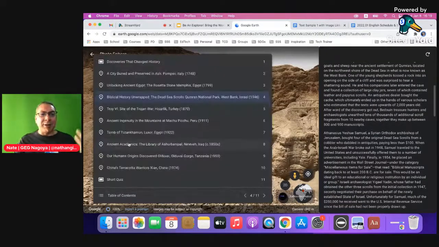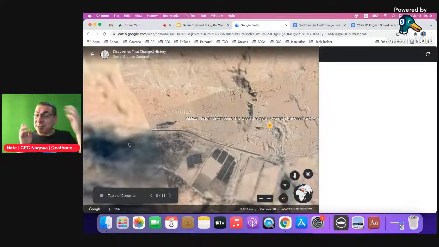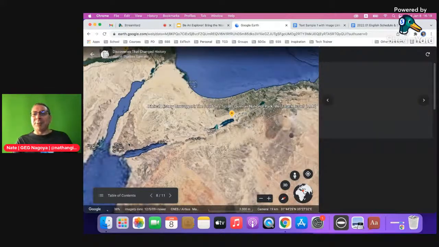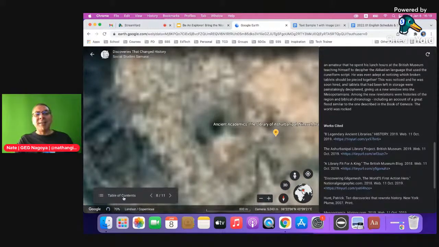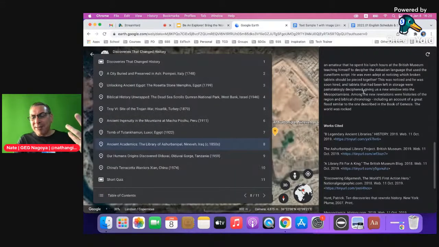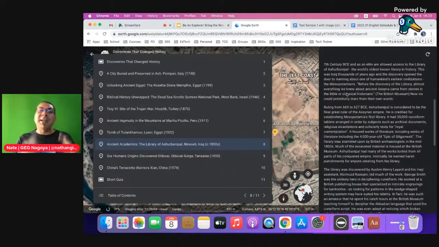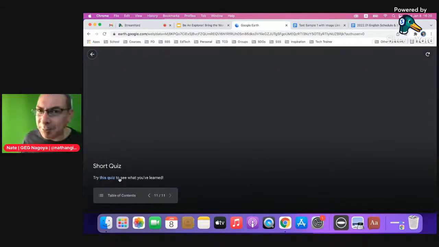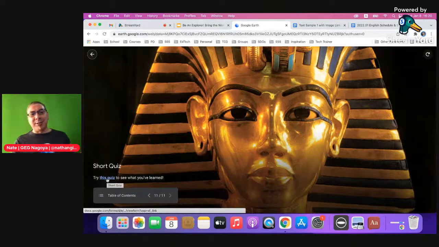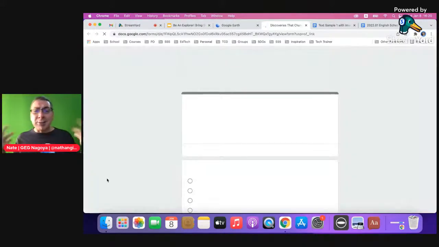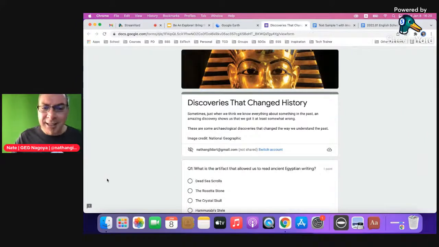When I use this with students, it's definitely a jigsaw activity, because for most of these there is quite a lot of writing, and it's intended for secondary students. Now, you can use HTML to embed third-party things here, but I recommend you take some time to figure it out, because you do have to play around with it a little bit. The way I get over that, though, is just creating what we call a full screen slide, and I just link the text to a quiz, and you click on that, and then boom, we get our Google Forms quiz. And you could link that to anything, Quizlet or whatever.